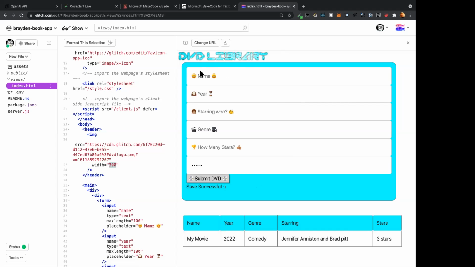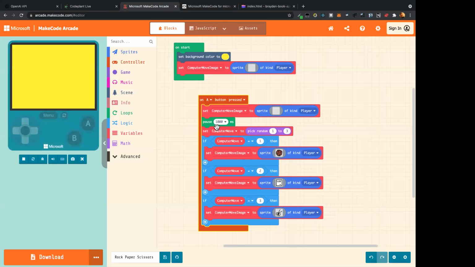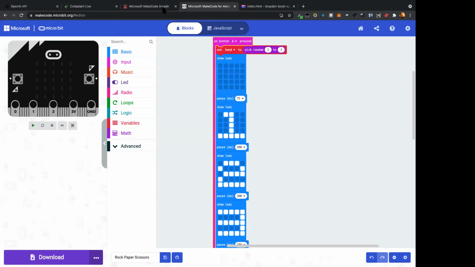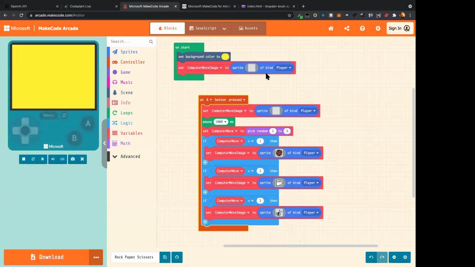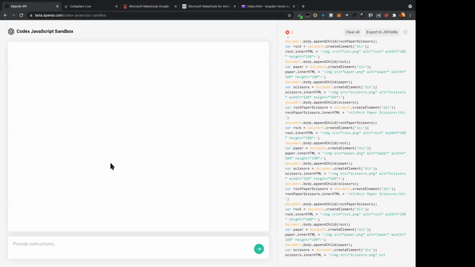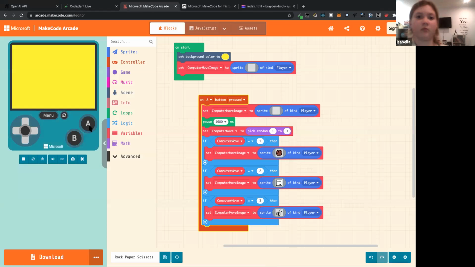So what I want us to start is between making these games. Tonight we made this simple rock, paper, scissors in 3 different ways. We did it first in the micro:bit, and then we did it in MakeCode Arcade, and then we did it in this artificial intelligence. We let the computer write it, and of all of them, the computer's one didn't work exactly right, but ours, after we fixed the bugs, we got ours to work.